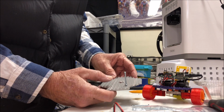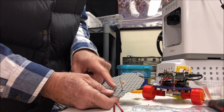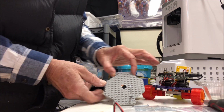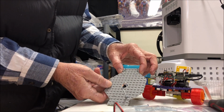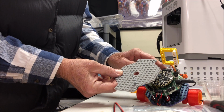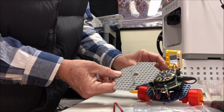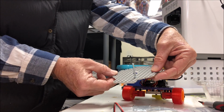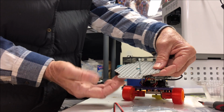We wanted to make sure that our holes are on the sides of the fore and aft, not this way, but this way, so that we can add our servo motor to the front, and we'll have our wheels attached on the sides. Not this way, but this way.